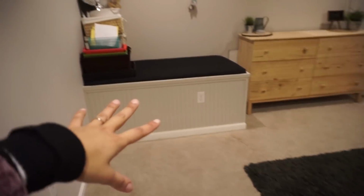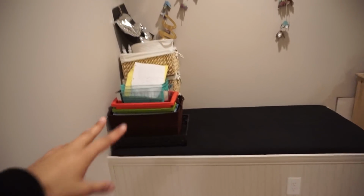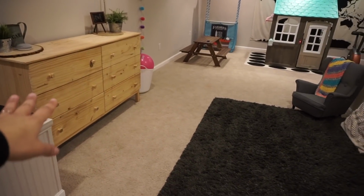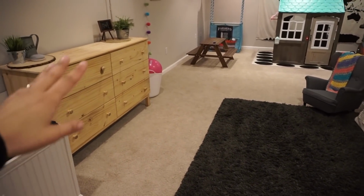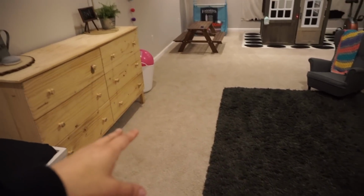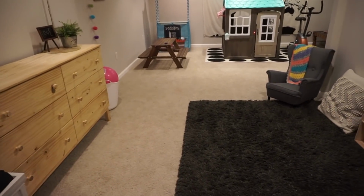This is a built-in where there's pumps and different things for the basement. Here's another pile of baskets that I'm having trouble getting rid of, but that aren't being used. This was the girls' dresser before they switched rooms, and it was too big to fit in the smaller room's closet. So we keep it down here with other toys. We have all the learning stuff in the big bedroom, and we don't really have very many toys at all in their sleeping bedroom. So this is where they go.